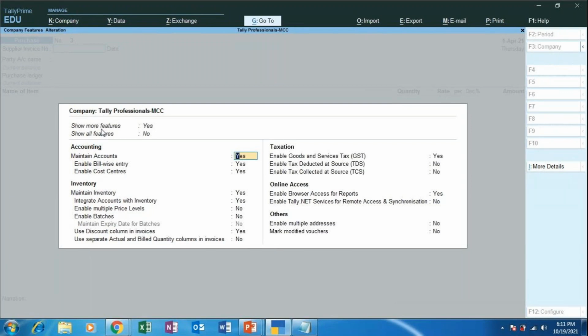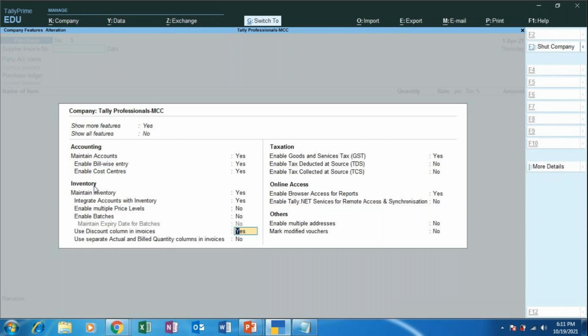Make it as yes. Once you make it as yes, under the inventory section, you have use discount column in invoices, which you can observe. So please activate it as yes. Once you activate it, press Ctrl A to save the changes.